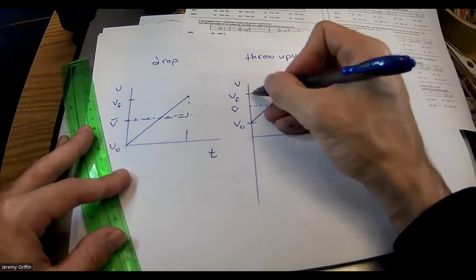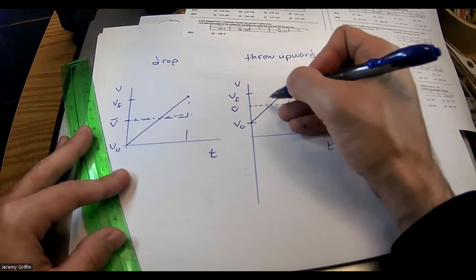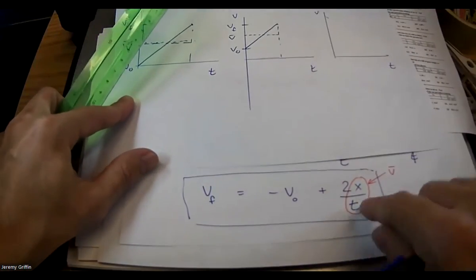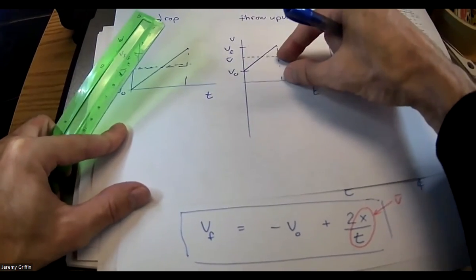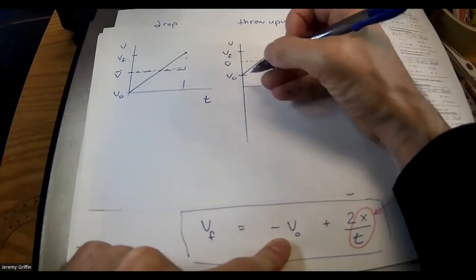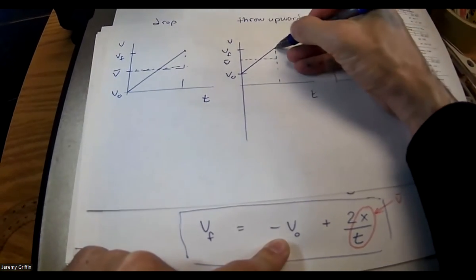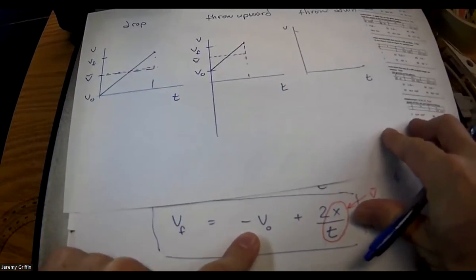You guys see how final velocity would be your average velocity plus, or sorry, what is it? Two times the average velocity. So take this average velocity, double that, looks like this tall, and then subtract off the initial velocity. Here's your initial velocity. So take twice the average, subtract the initial, bring it down exactly to the final velocity. This is kind of a weird way of thinking that works.